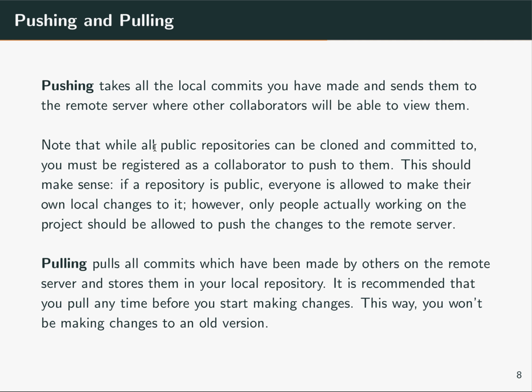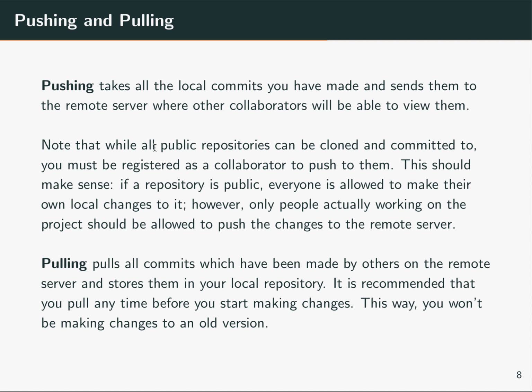So yeah, that's the idea of open source, is just because something is open source doesn't mean that you have unlimited access to all the code, because that could definitely prove to be something that could be quite dangerous if you could do anything you wanted. And although you could revert, it is possible to force reset past commits, and that could be an example of something dangerous. So you have to be registered in GitHub at least as a collaborator to actually push your repository changes to the remote server.